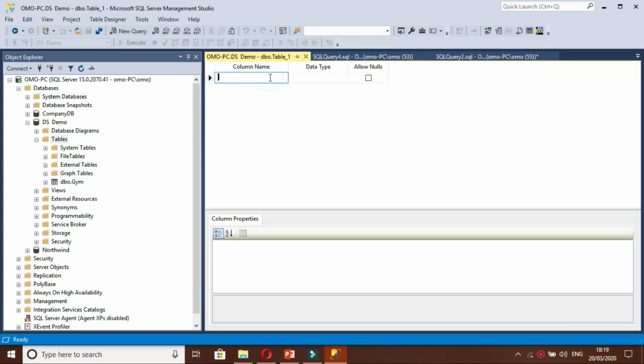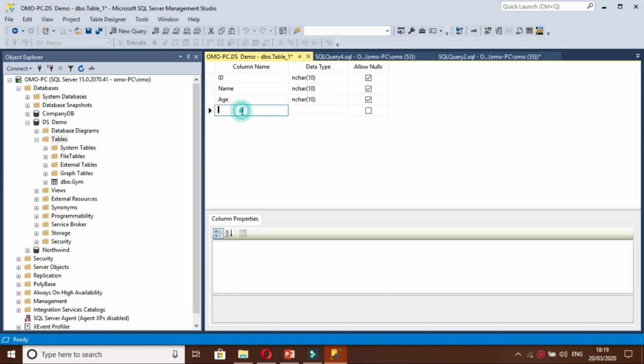So, ID, this is going to be the client table, which is the child table. The next columns, name and age.